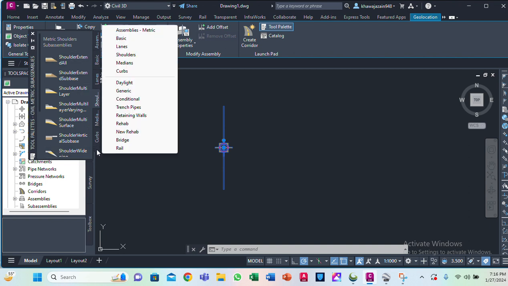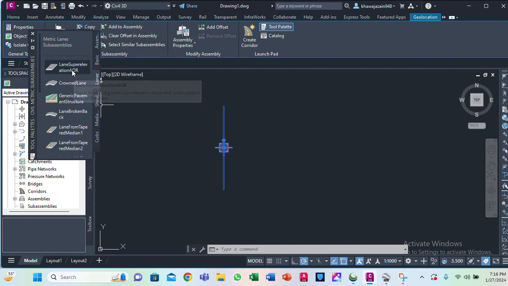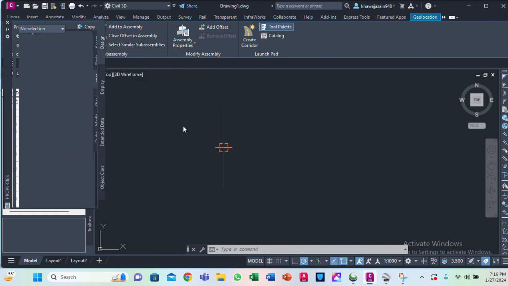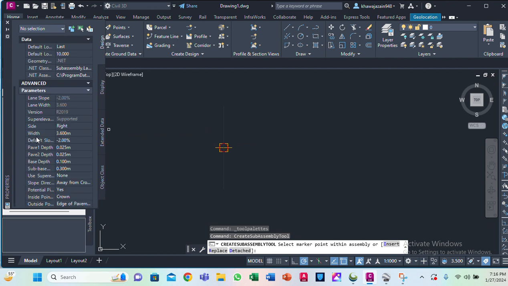Now first of all, for making an assembly, you have to go to the lane option, go to the lane super elevation. You can change your lane width here, sides. I'm going to the left side and change my lane width to 3.4 as I was discussed. And as I put enter, so my data has been already changed as I entered earlier.